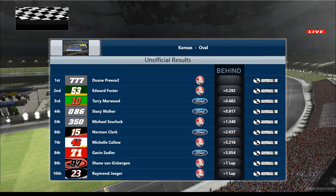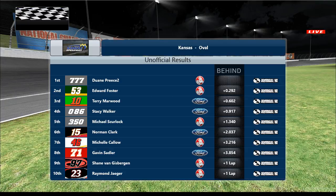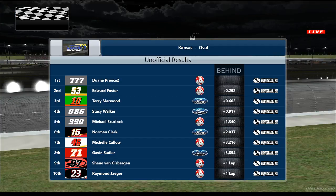So I see yourself and your old mate Jackson Callow there had a few moments towards the end there again. Yeah. Look, it just seems to be that way. I think when you're both running up the front, these sorts of things happen. So we were running very closely last week. We're running very closely the week before. I think we've run closely most of the races so far. So I guess that's not surprising that you get together with people. No, not at all. It just seems to be you two are glued together at the moment and have been for a few rounds, as you point out.